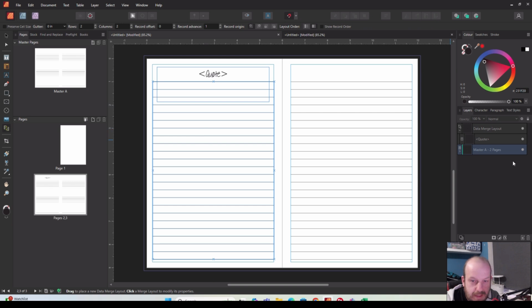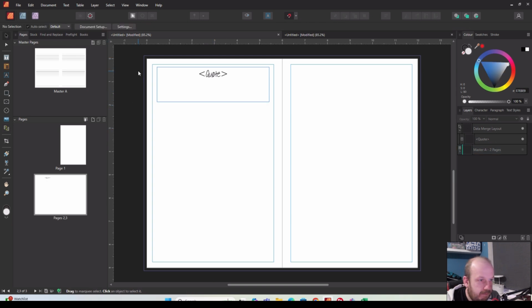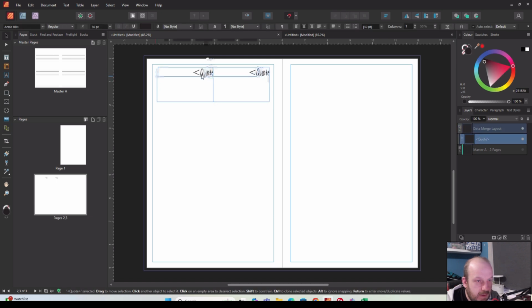In fact, I'll just hide that. So if we added more columns to it, you'll notice that whatever happens in the first column, text-wise, appears in the second column.